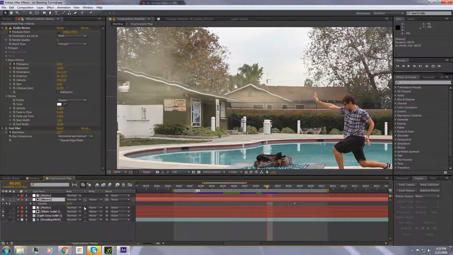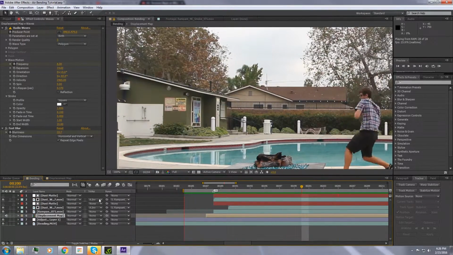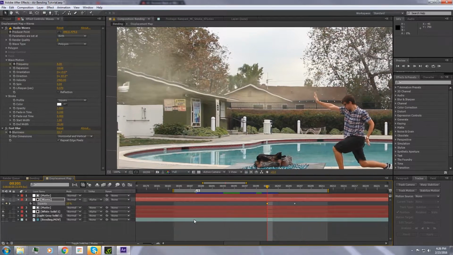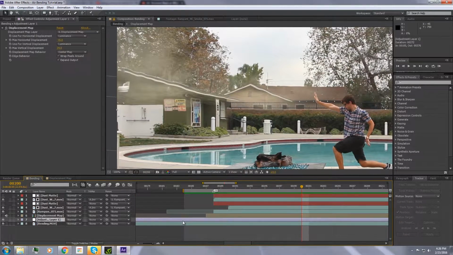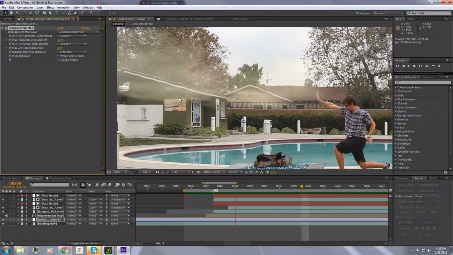So let's drop this down. 35. Maybe even bring down our overall displacement, just as more of a subtle effect.